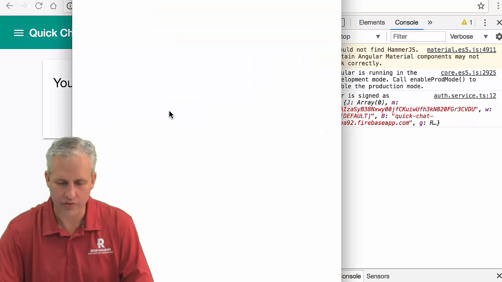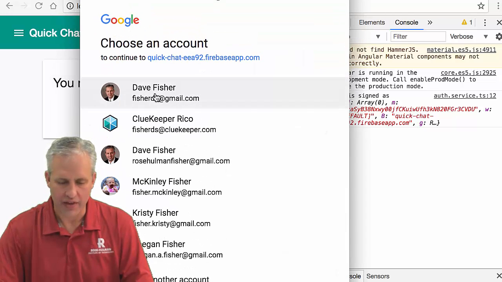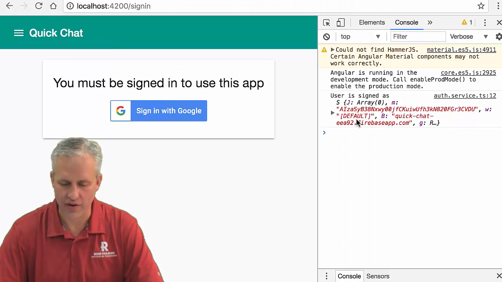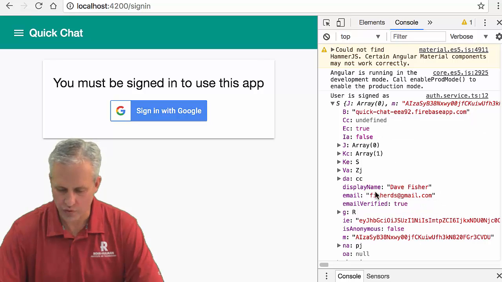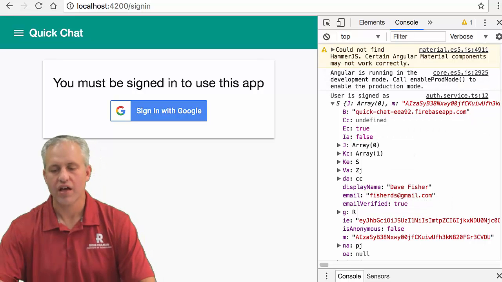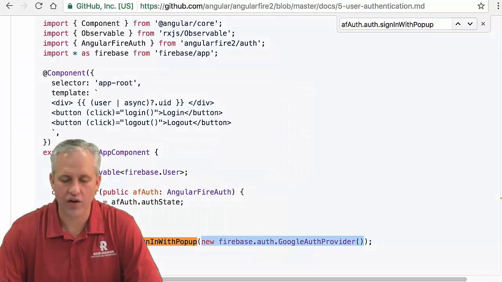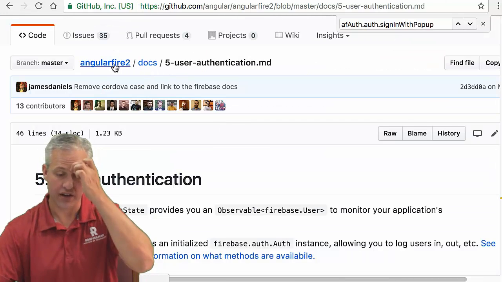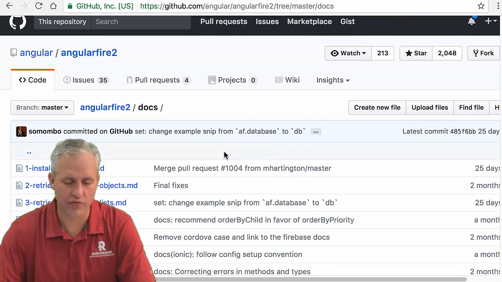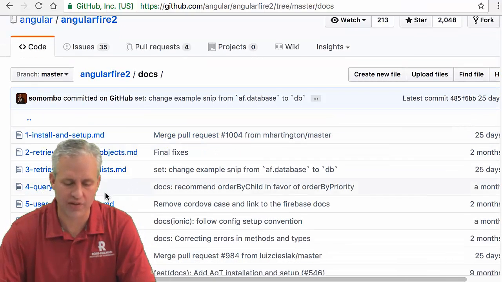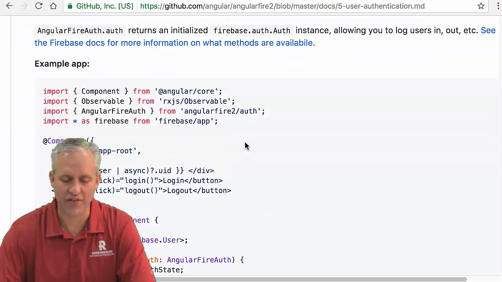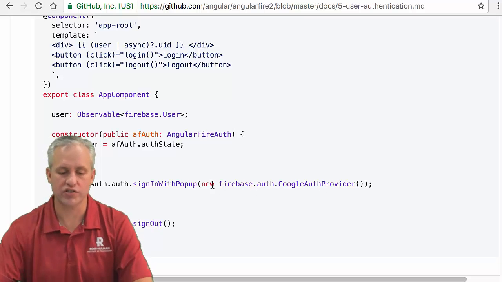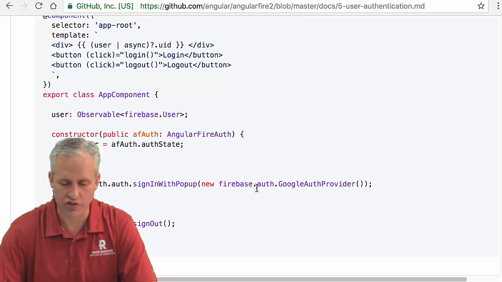Now I can click sign in with Google. And then I'll go to FisherDS, and it should say that I'm signed in as that person. Cool, so I'm signed in as FisherDS. By the way, I kind of went there and just kind of fixed it really quick, but the documentation is at AngularFire 2 docs. I was reminded that you should always make use of your documentation because things change rather rapidly, and the way you keep up to date with the changes is by looking at the documentation.